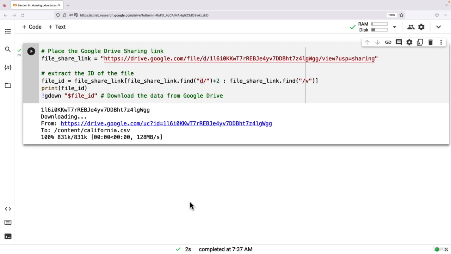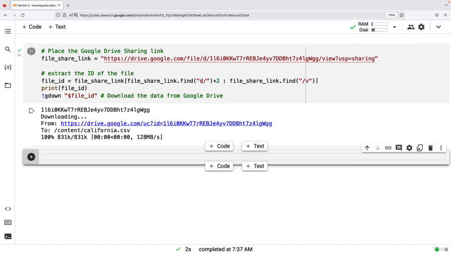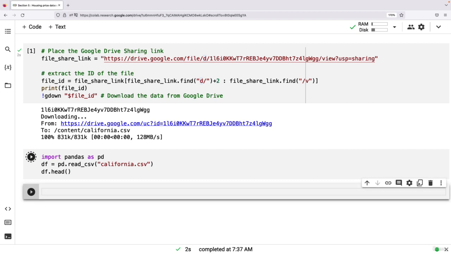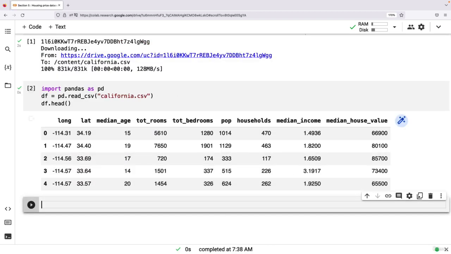Okay, now this data set that we have got, it's a California housing data set. Now here the expectation is based on the given parameters of the house, we have to predict its price. Now let's load this data set as a data frame and display first few entries of the same. I'll start by importing the pandas library. And then I'm going to read this CSV file. And this is how my first few entries of my data frame would look like.